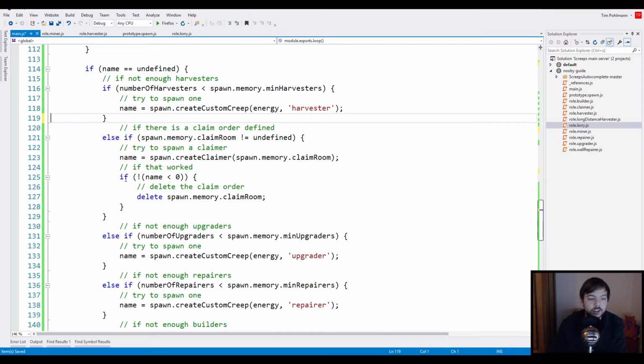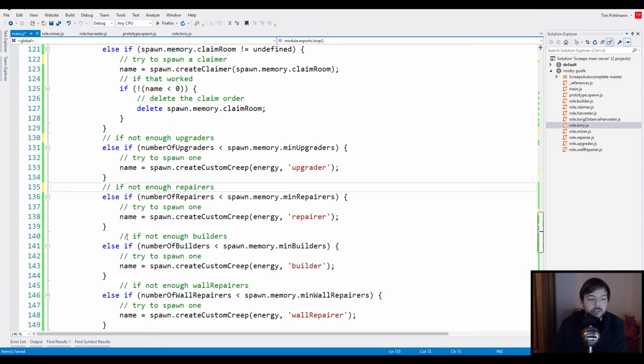Oh god, why is it messing this up every time? I'm not sure what's going on with that. That's really annoying. No, wait, that's actually correct. But I don't know why it's doing this. This is really strange to me. If I use auto formatting, it will do that every time, and I'm not sure why.